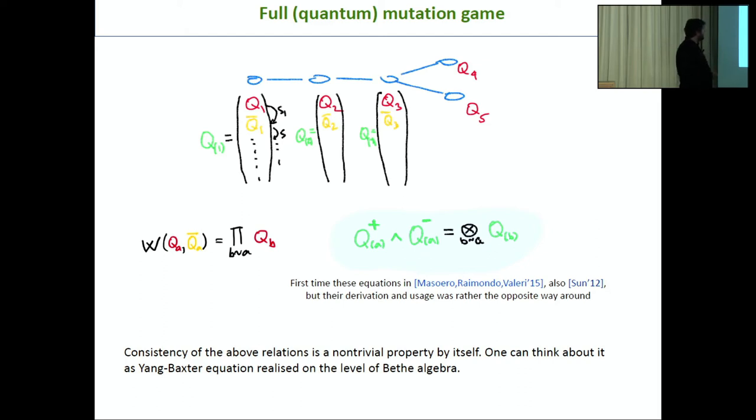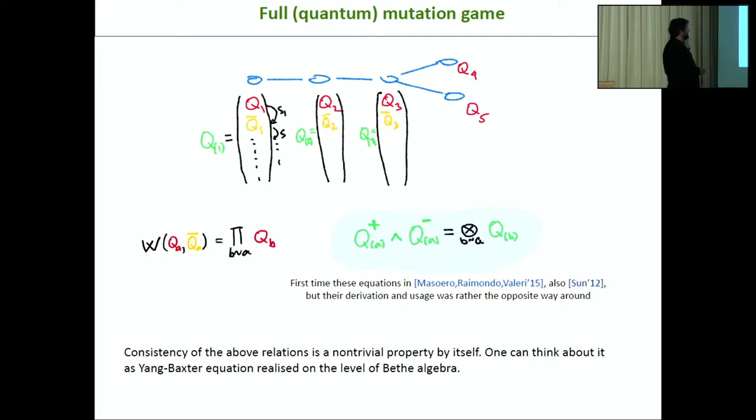By the way, this equation was first realized in this paper, and also here it was present. But they did exactly the opposite of what we did. They started from ODE/IM, where it's easier to understand why this is true. And then they said, oh, the first component of this equation is this equation. Hey, we get the QQ-bar system, we get Bethe equations. We are happy because people really wanted to get Bethe equations out of the consideration. What I'm telling you now is, no, you should not be happy to have Bethe equations. You should actually get a covariant description instead.